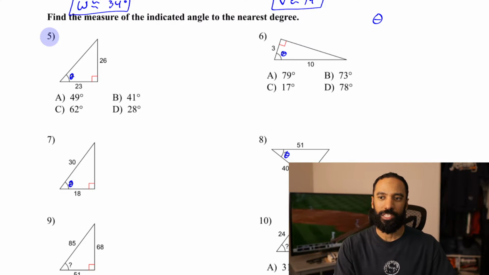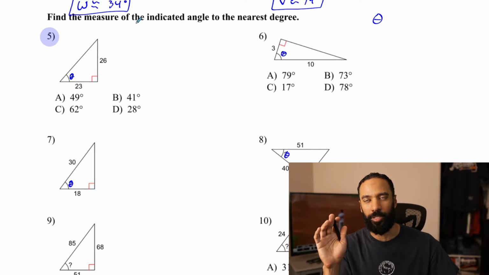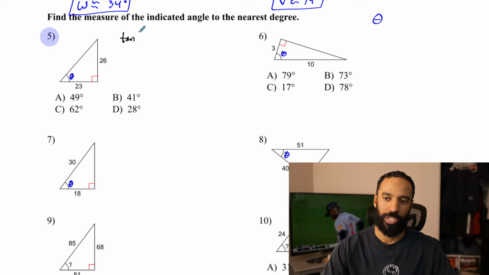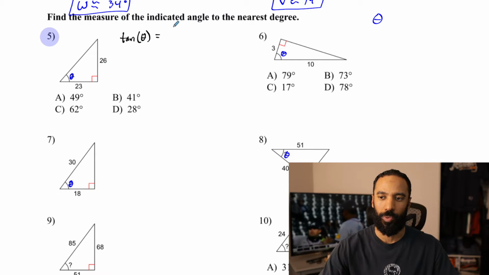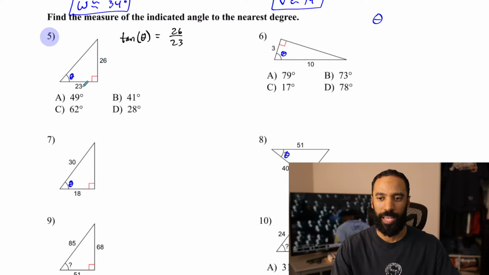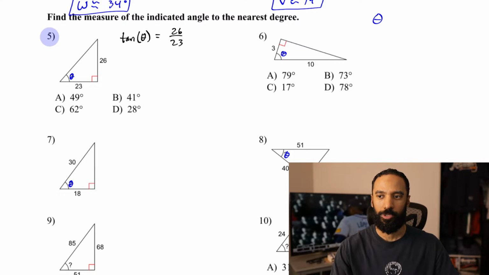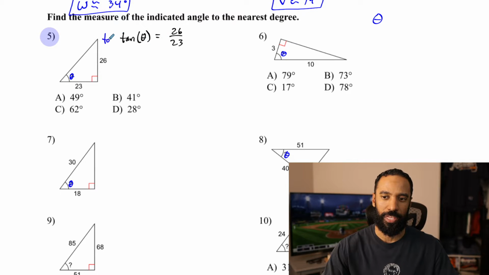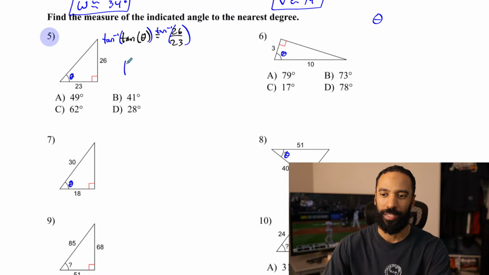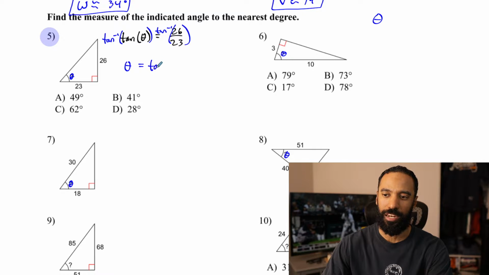So with this one, let's set it up as we generally would. And I know you can probably do this without that, but I'm going to always set this up the right way. Saying the tangent of this unknown angle has a ratio of 26 over 23. Now, why did I choose tangent? In SOHCAHTOA, opposite and adjacent uses the trig function tangent. There's my setup. Now, I want to find the angle measure theta. This is where you take the inverse tangent of both sides. Now, I don't always write it that way, but I'm going to, at least for that first problem, to remind you that that's what we're doing. So theta equals the inverse tangent of 26 over 23.